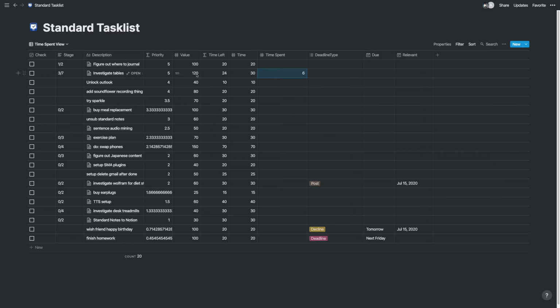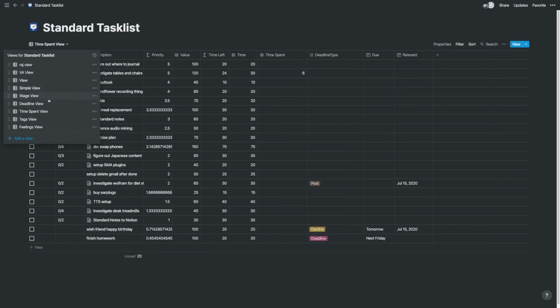So when you do value by time, the priority will increase. The closer you are to finishing something, the higher value it gets. So it's also kind of useful for making sure you're not constantly starting new things and you just finish stuff as quickly as possible. But it is pretty new. I only added it in the last week, so maybe it's not so useful. Well, it hasn't been very useful for me till now, but hopefully in the future it'll become more useful. And you're welcome to try it and see how it goes for you.